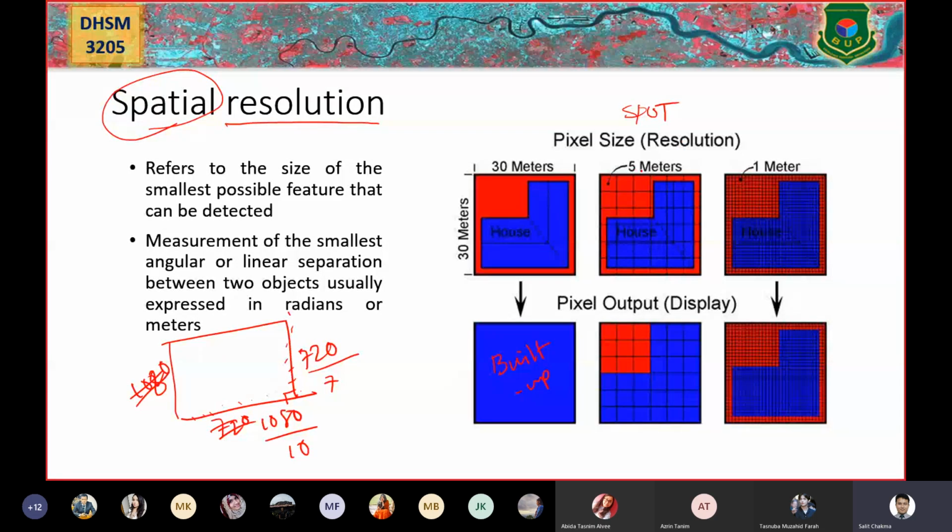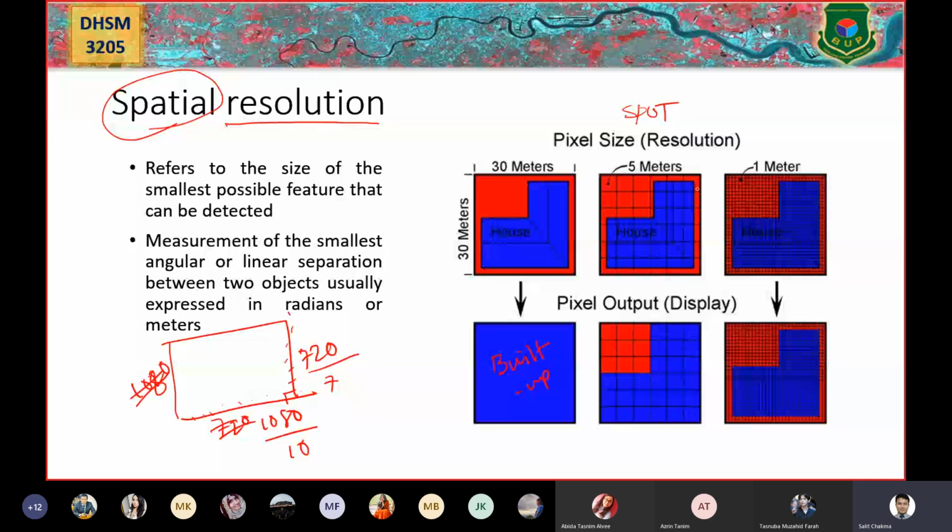Then when we increase our resolution to 5 meters, although the value is decreasing, we say the resolution is increasing. Why? Because the details are increasing, just like going to full HD. So we now have 5 meters.